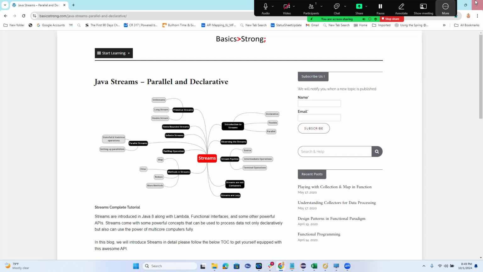We did an introduction to streams. We realized that stream is a pipeline. It has intermediate operations. We can source a stream and it has terminal operations. We can also use parallel streams. One thing we have to remember is that streams are not containers and streams are lazy.